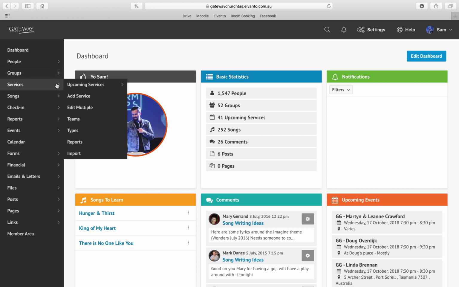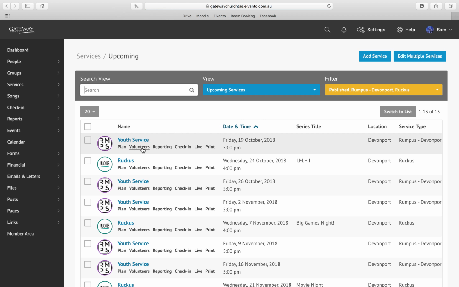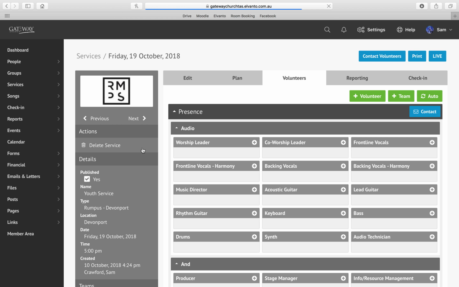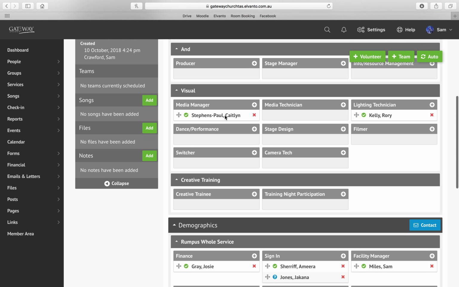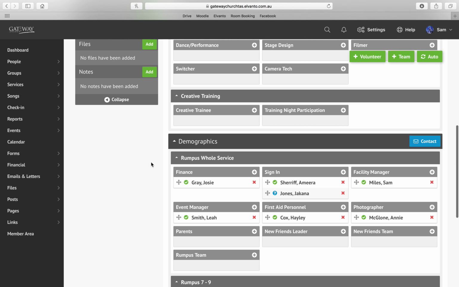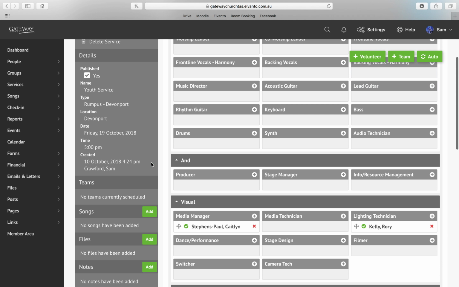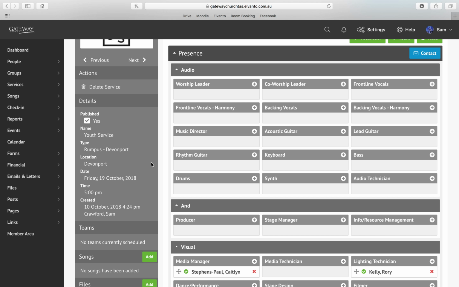So a department, first and foremost, the main place you will see it is in the volunteer area of a service. Each of these boxes is actually a department. You've got the worship leaders, whatever it is. There's quite a few that are hidden here. You won't see the Heaven's Kitchen departments on this list because it's a youth service and things like that. So the department is where we roster people to. But what we can actually do with departments is add people to that department as well.